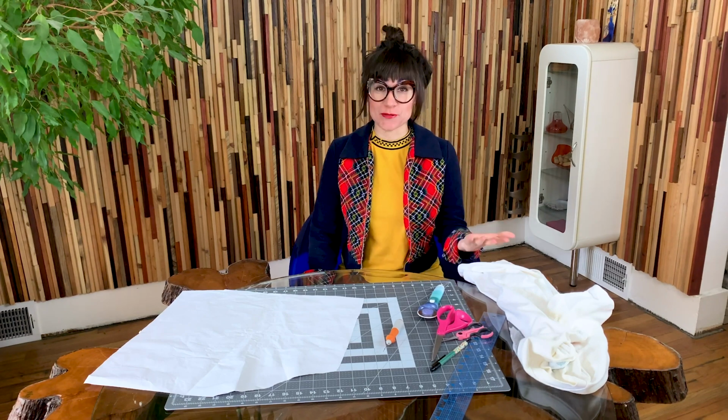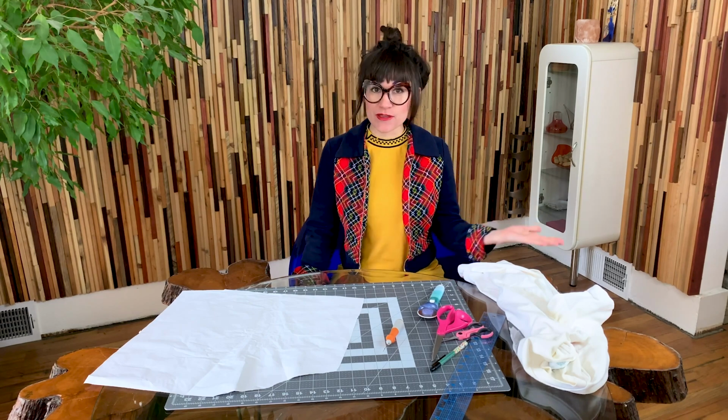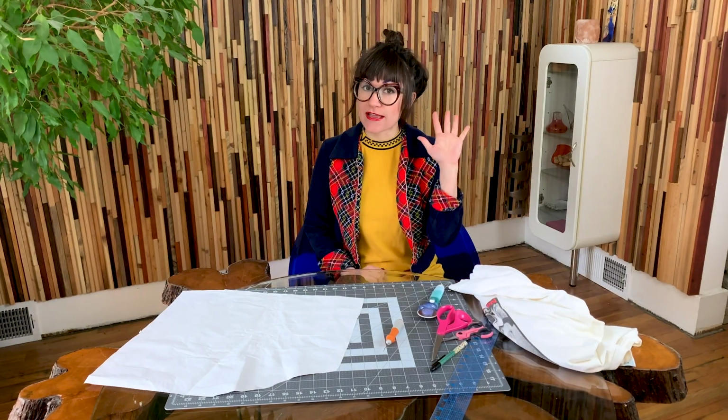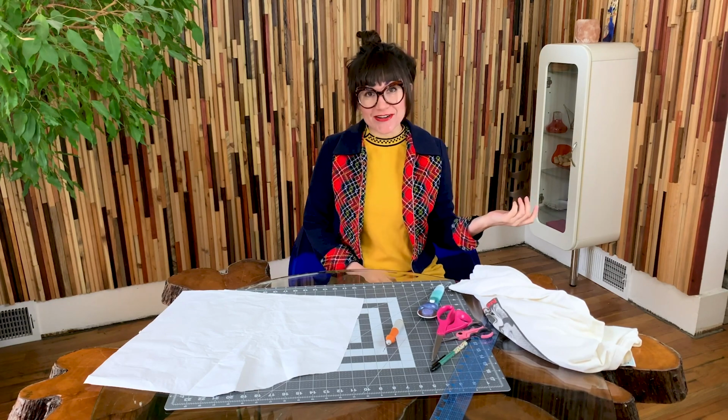The weather is so beautiful right now, and I've decided it's time to start gardening, but I don't have any gardening gloves. So I have an old t-shirt laying around the house, and we're gonna make a pattern out of our hand and a piece of paper, and then we're gonna cut them out, sew them up, and start gardening.